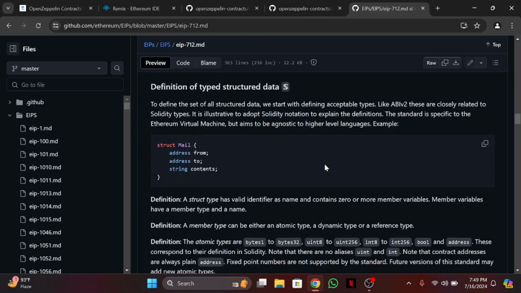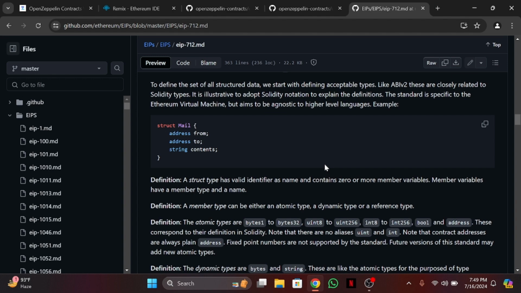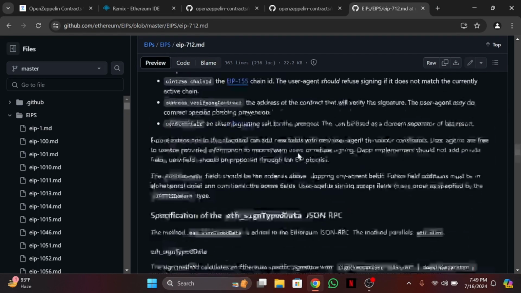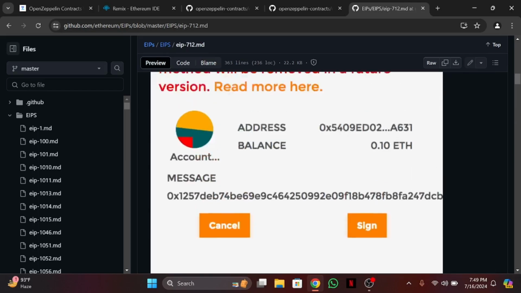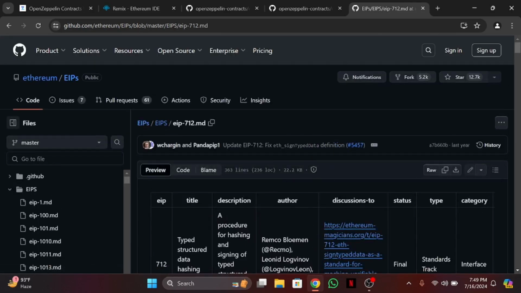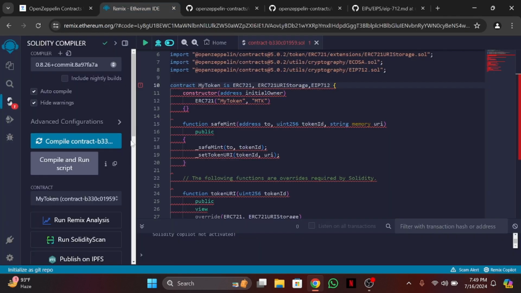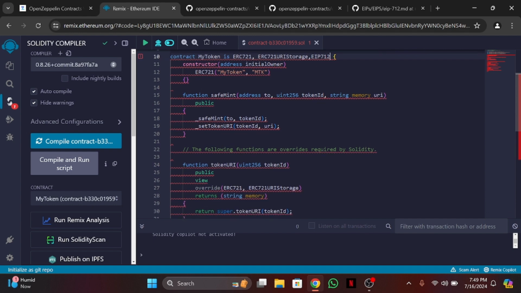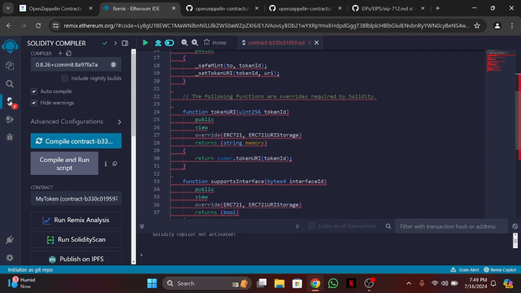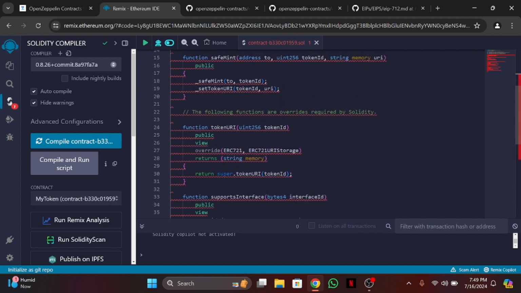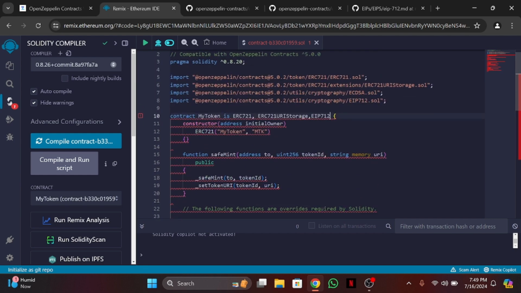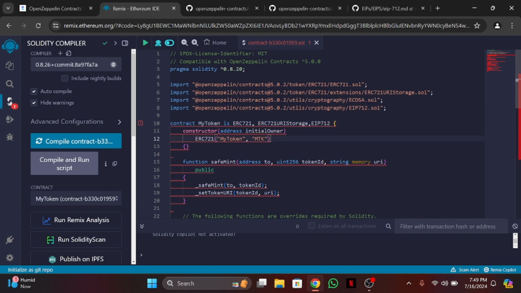I will show you that in a later part where we will be creating a signature for the front end. We will be using a React application to read the signature and try to mint it. I will be minting it inside this development environment, but we can try to create something related to it. On the front end, we will be creating the signing from the Web3 JS library. So that is that.